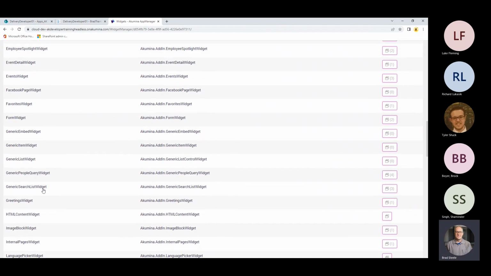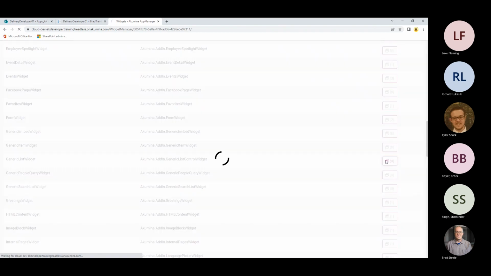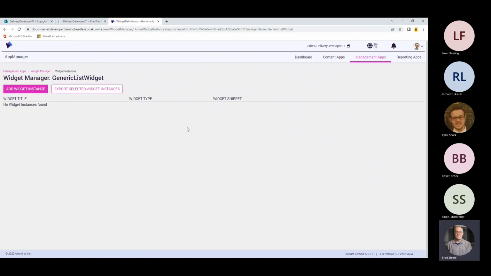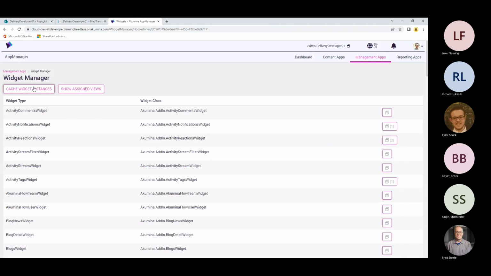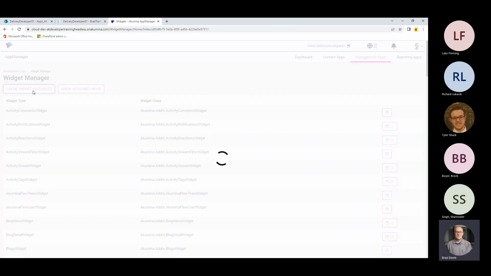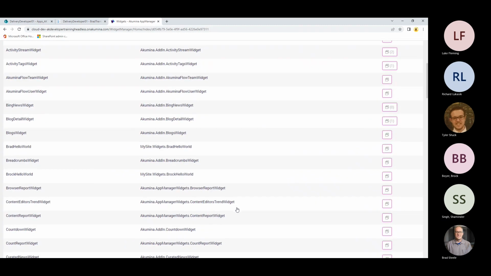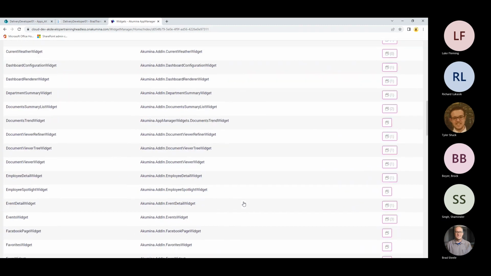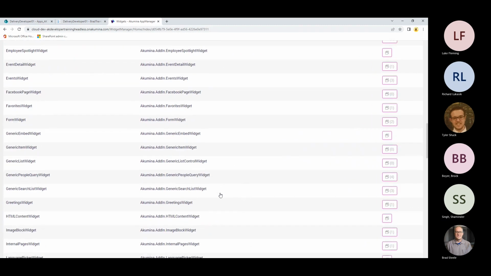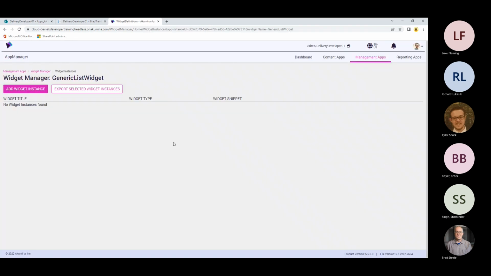Scroll down to generic list widget. I'm still seeing no instances. That's interesting. Let me cache that just to see. I may have done something wrong here.